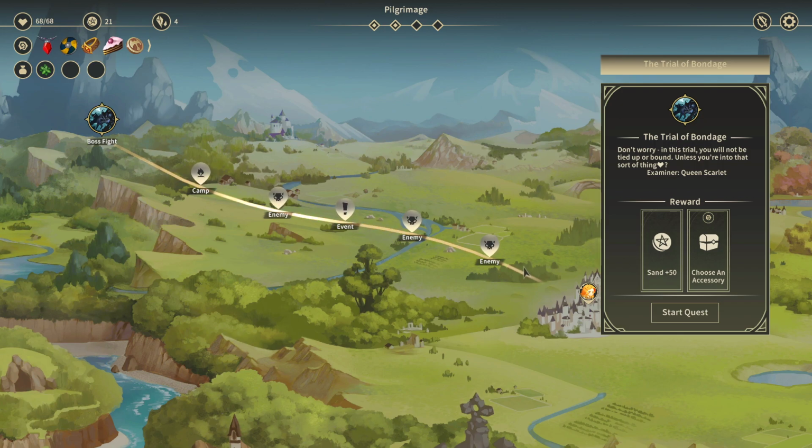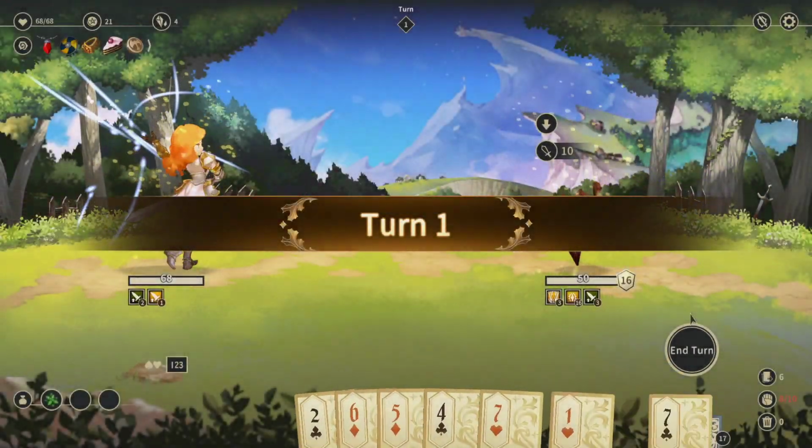Alright, guess we have no choice. We have to go this way. Enemy, event, enemy, camp, boss fight. Okay. No choices here. Just stuck down one path.